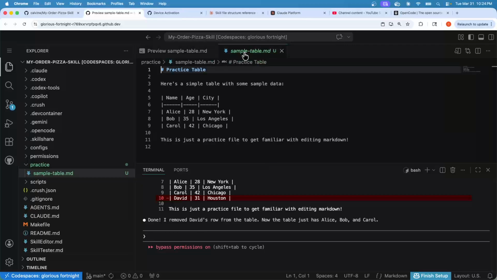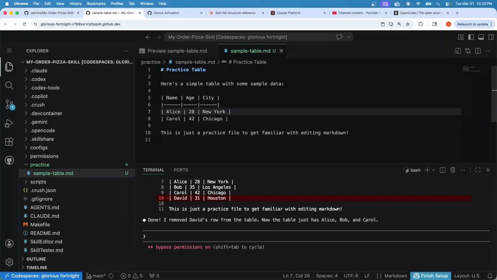So you can go in here and do this, and I'm going to take out Bob, and let's see if it can see what I did. So I'm just going to say save that, and so now I made a change of my own. Remember I said you could edit these files on your own if you wanted to, so I just made a change. I took out a row, and then I hit Command S to save it. And so now can you see the edit that I made?